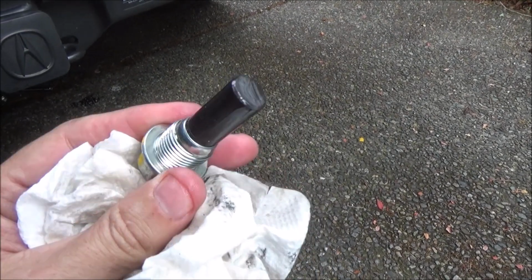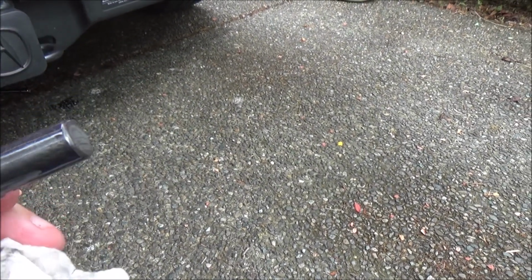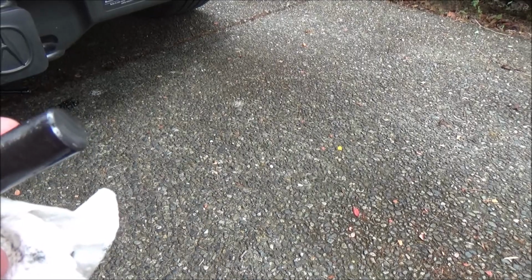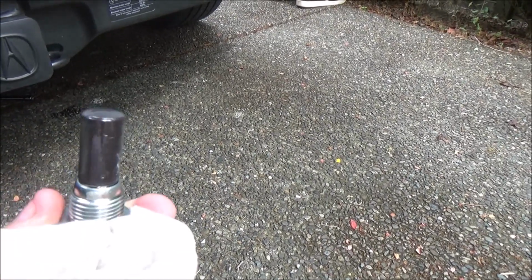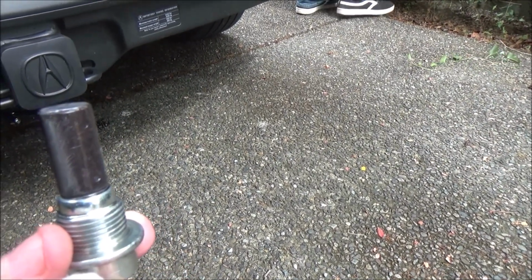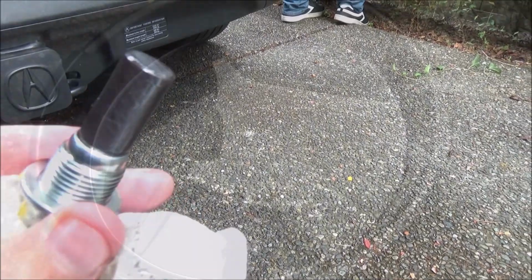Okay, so looking at this bolt, overall it looks pretty good. There's no shavings or anything that I can see. So we'll just clean it up with the paper towel and get it ready to go back in. I'll put a new crush washer on there, and then we'll torque it down. I've got to go find the specs on this to figure out what the torque specs are.